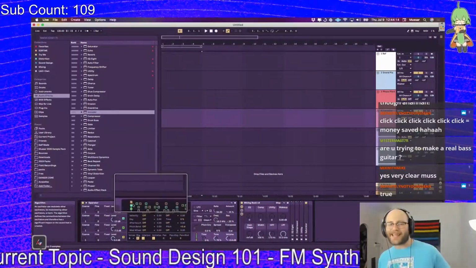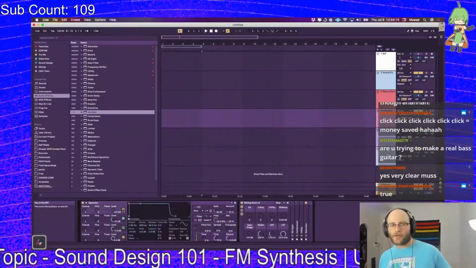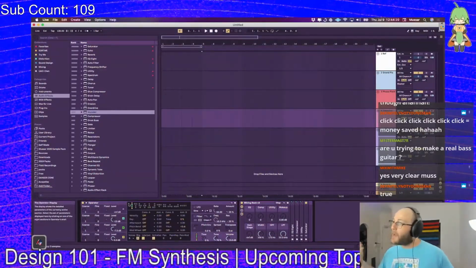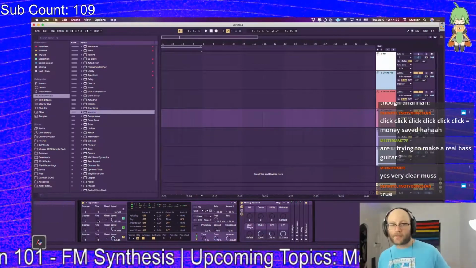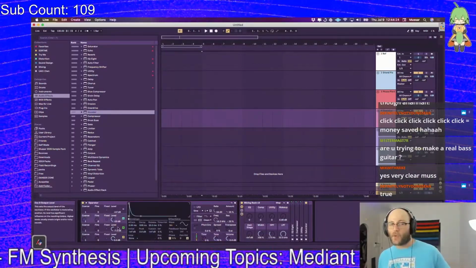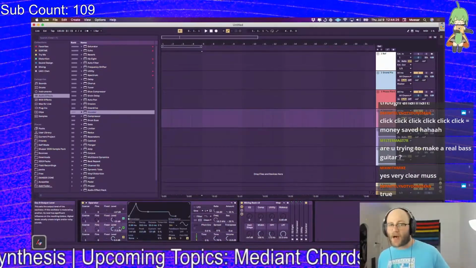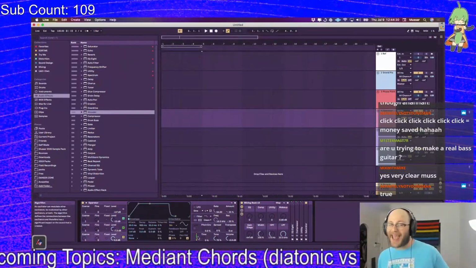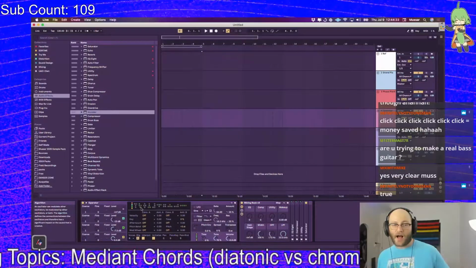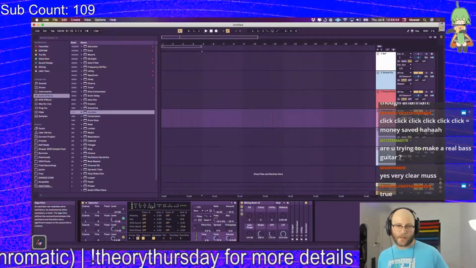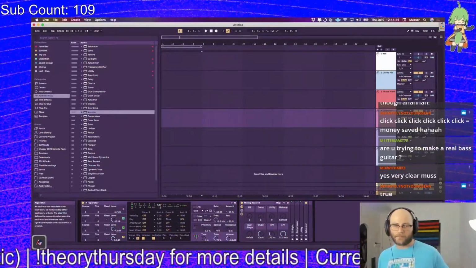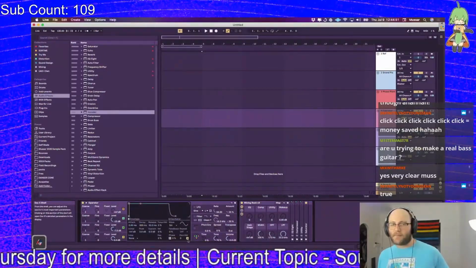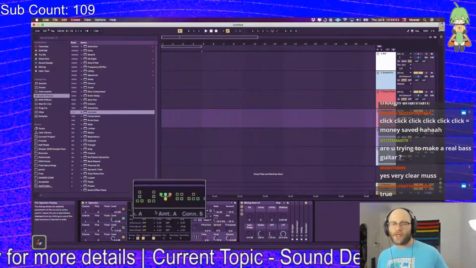So D, the operator we're not using, I could even turn it off right there. D is modulating the phase of operator C, which is modulating the phase of operator B, which is modulating the phase of operator A. If I click this 6th operator, now D, C, and B all feed into A.